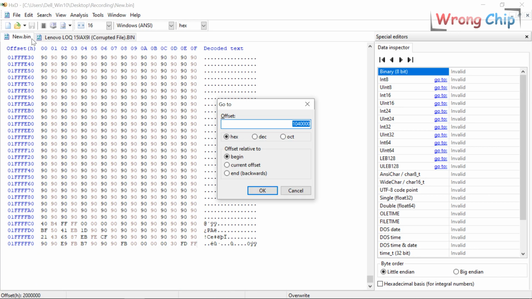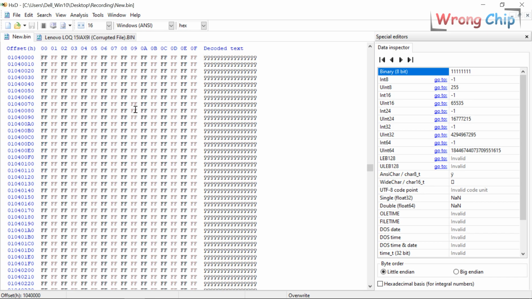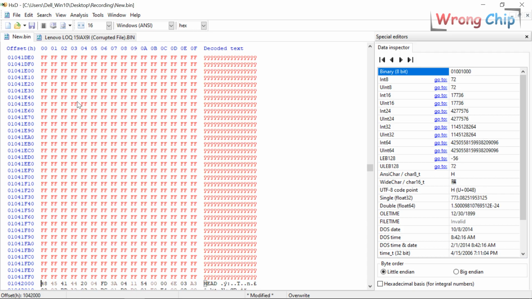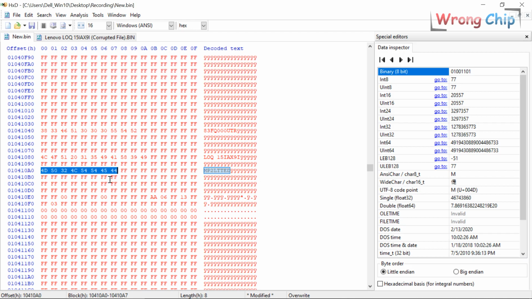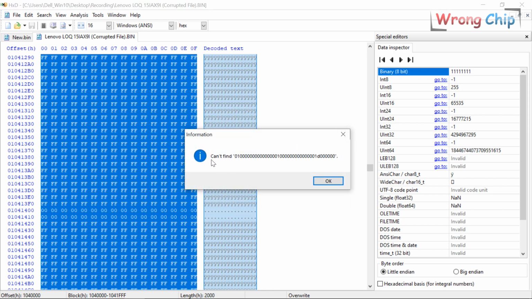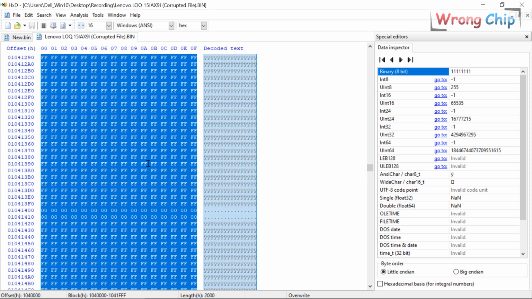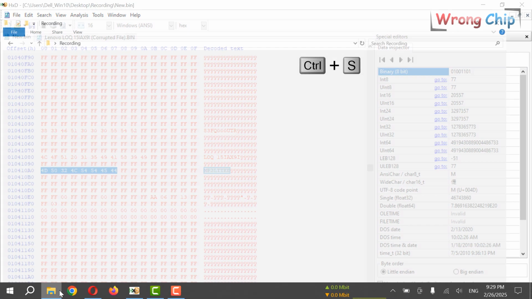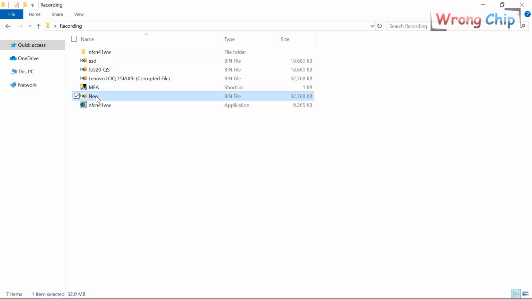If I go to the same block in the new file, I will see it empty like this. So I will best try it here. If I search here, I will find my serial. So it is good. Let's see what about the OEM Windows key. If I search here for the Windows key, no, there is no Windows key, so I don't have to copy it. Now it is the time to clean the ME region for our file.